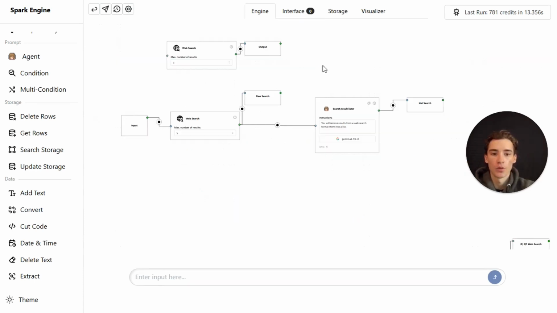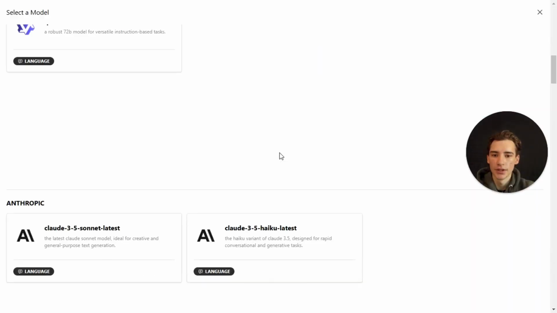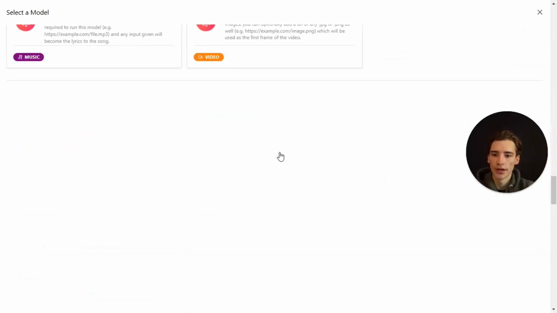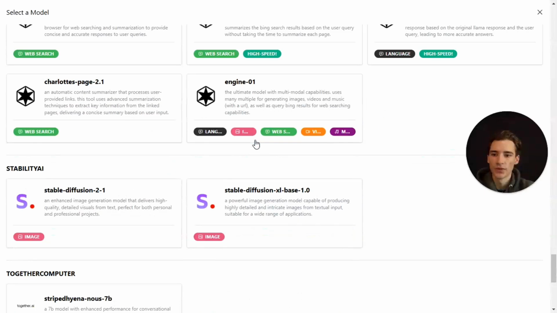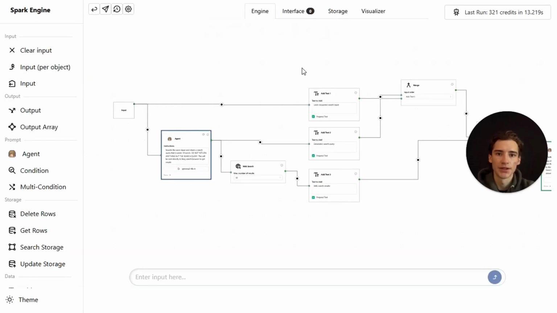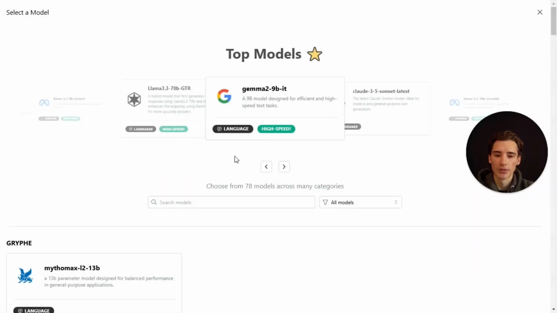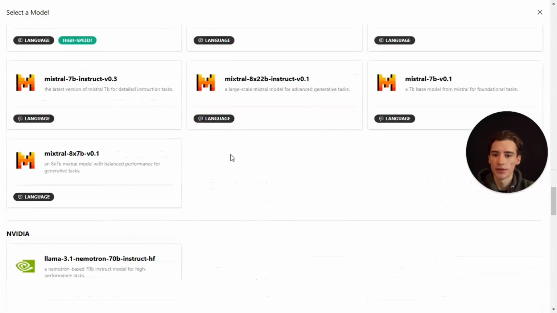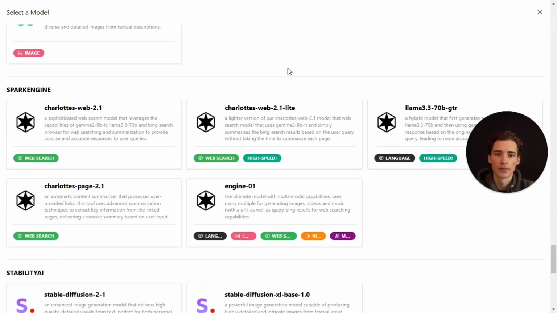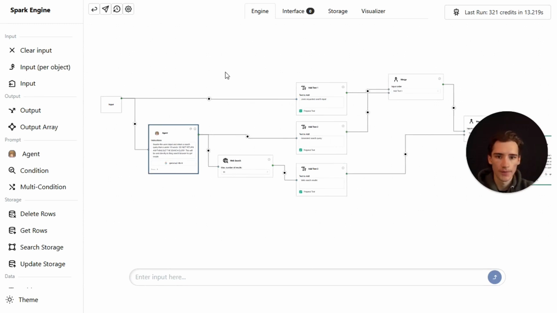We're going to move to another one of our projects that is actually operated as a model in our agent menu here. So our Spark Engine model, what we're going to be looking at is Charlotte's Web Lite. So I'm going to go there now. Here we are in Charlotte's Web Lite. If you were to be calling the Spark Engine project in an agent node here, we see Charlotte's Web. This is essentially what would be getting called.